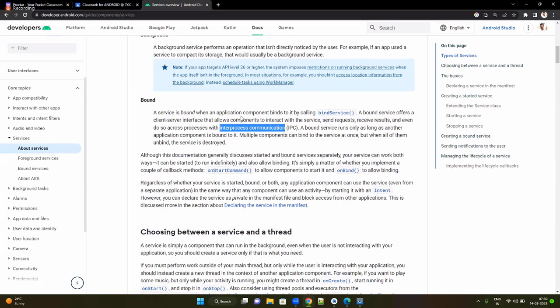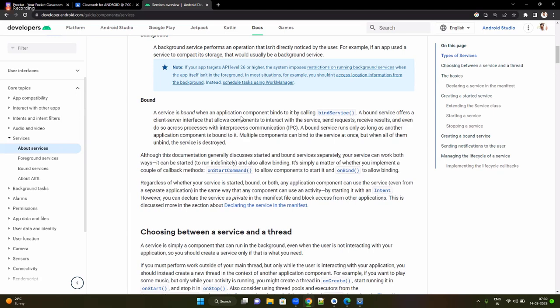For example, a button is a component through which you want to communicate. Let us suppose that from the service, you will pass information to the button. I'm just taking it as an example. We don't usually do it that way. I'm just telling you how inter-process communication works.